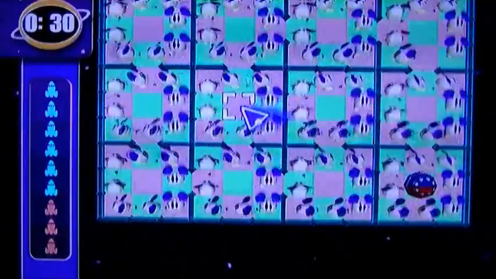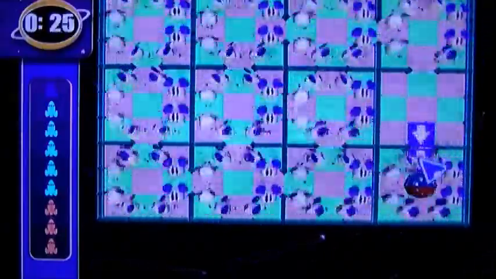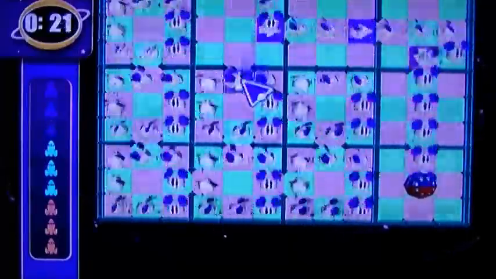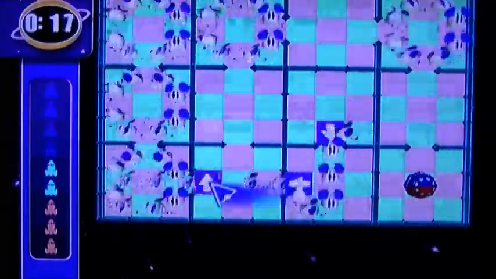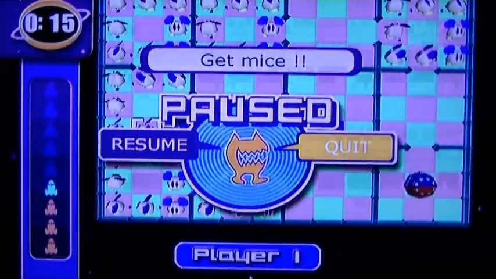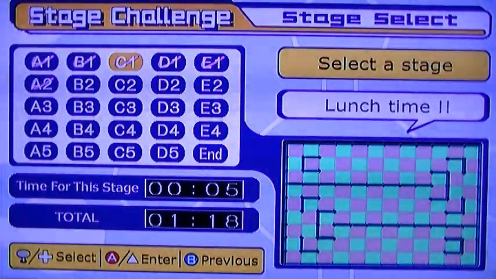This is one of the, I believe, 100 mice ones, so it's again just getting them all to the base and doing it in as fast a time as possible. So you just need to set your blocks up in the right place to be able to do it, which I'm failing at miserably, so I'll exit there, because at least that's now 3 of the modes shown off.